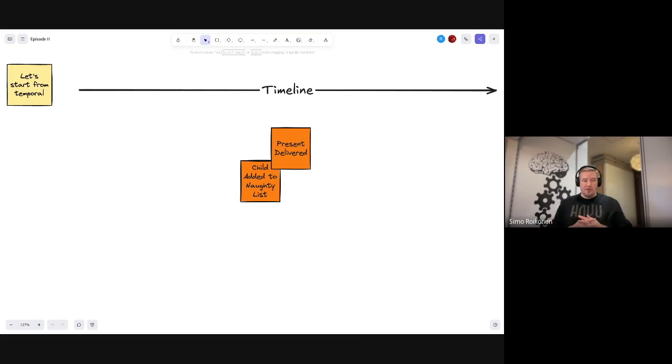The idea of how to start, following the event storming way of work, is that we start from the events. We start from temporal, time-based modeling. We try to add as many events as we can to a timeline and place them in order of how they happen.